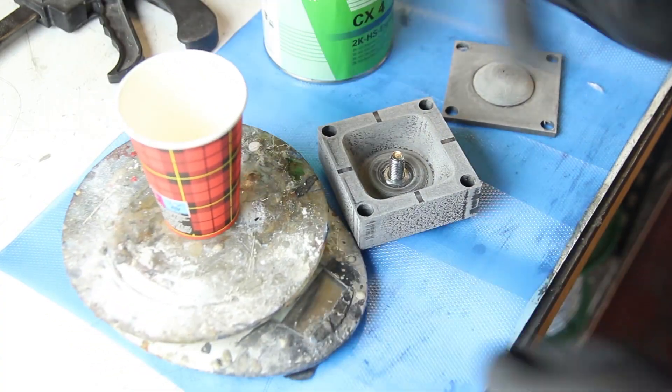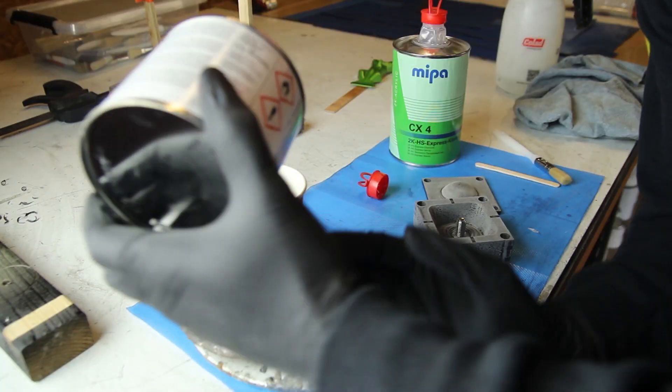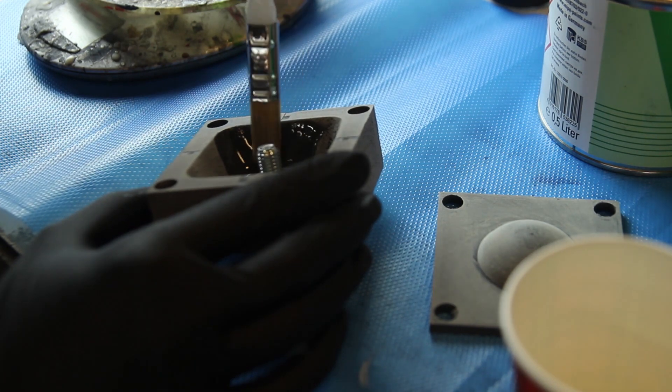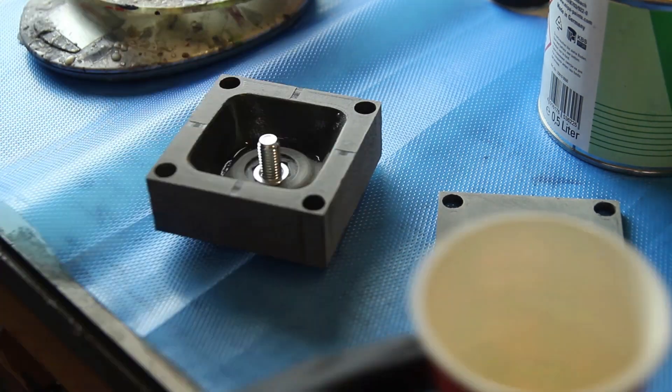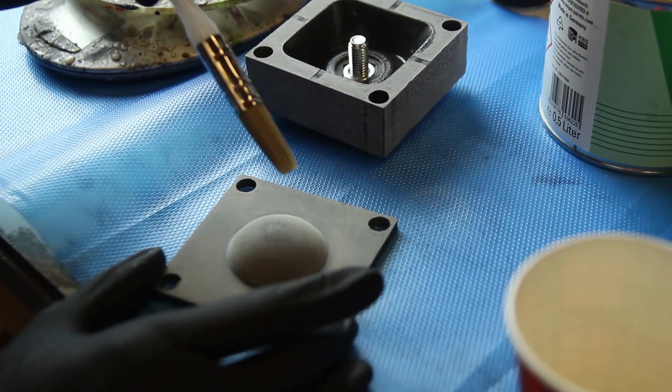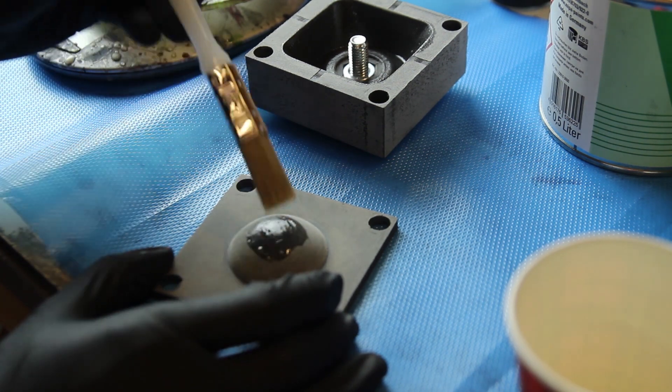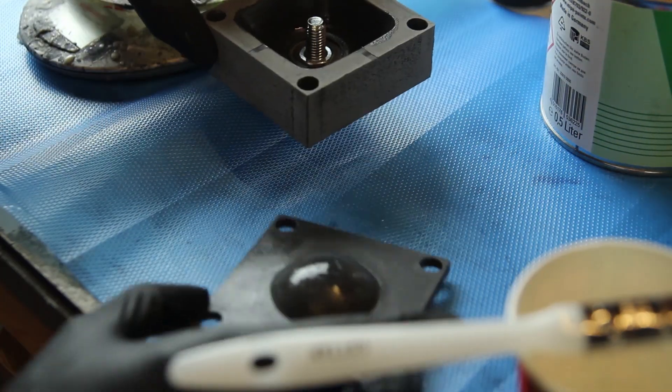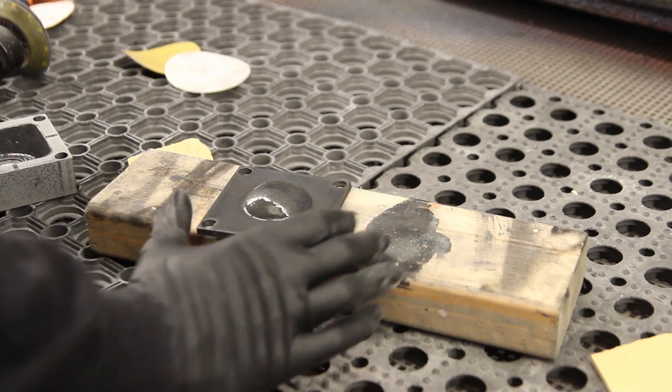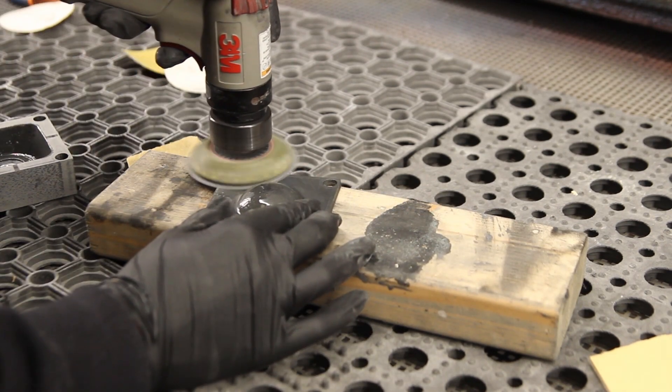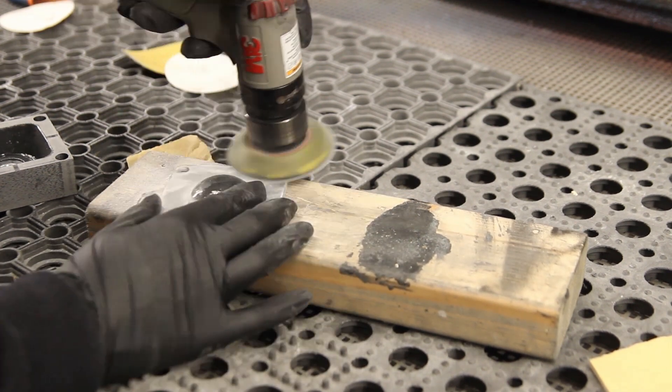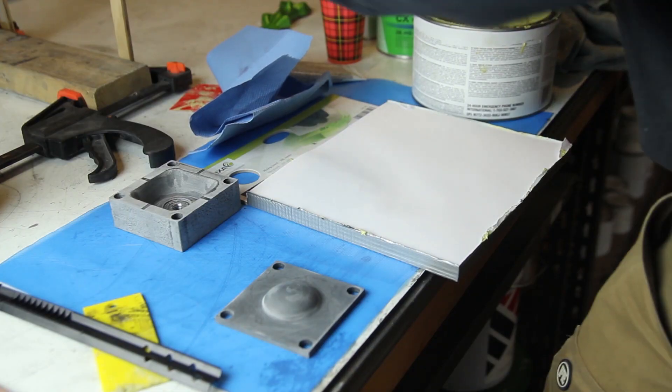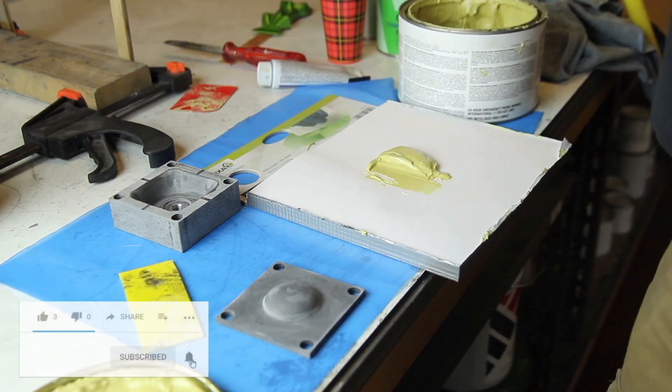It was printed so we had some layer lines obviously with 3D printing and filament. I've sanded it, it's quite easy to sand compared to PLA. But I want to get a good finish on the parts before making a silicon mold, so I'm applying some 2K clear on top of the parts by brush. After curing I'm going through the sanding, getting everything flat, getting good results after this first stage, and then we can add some bondo just to finish everything up.